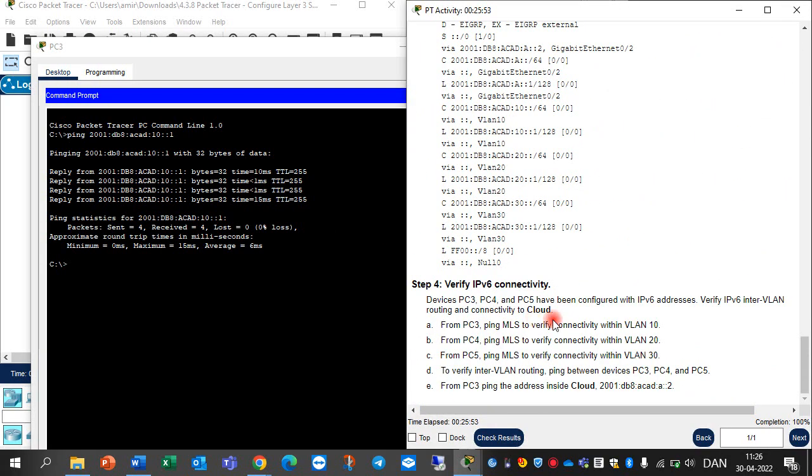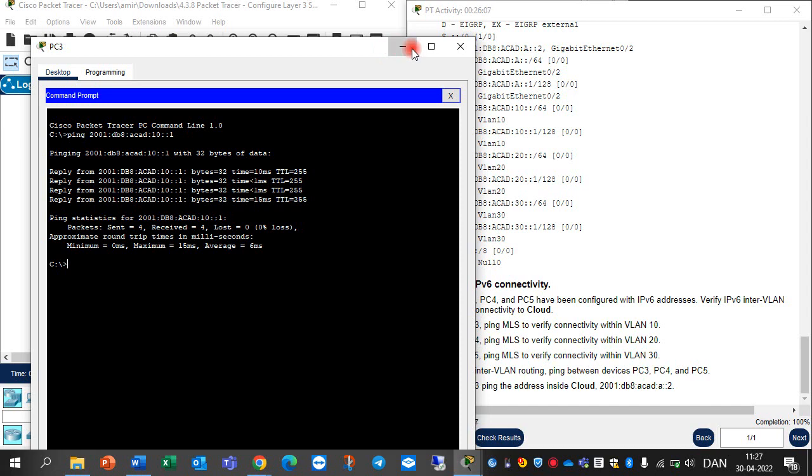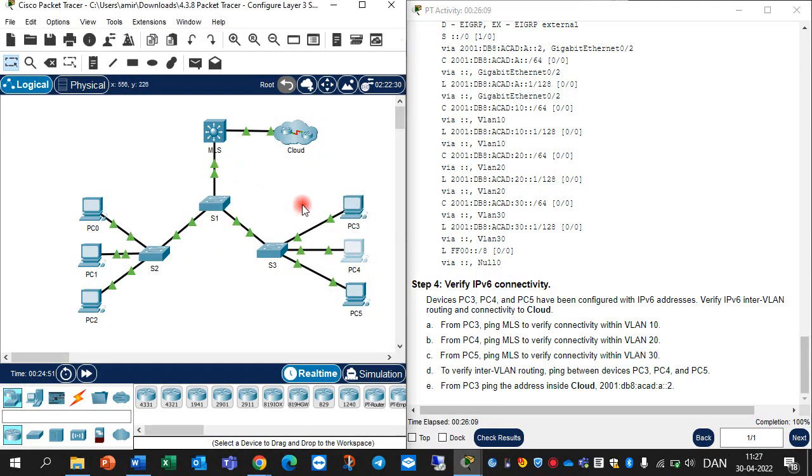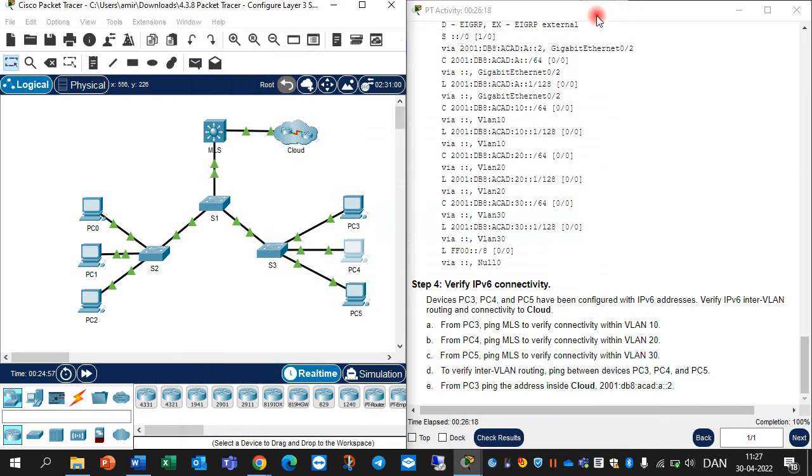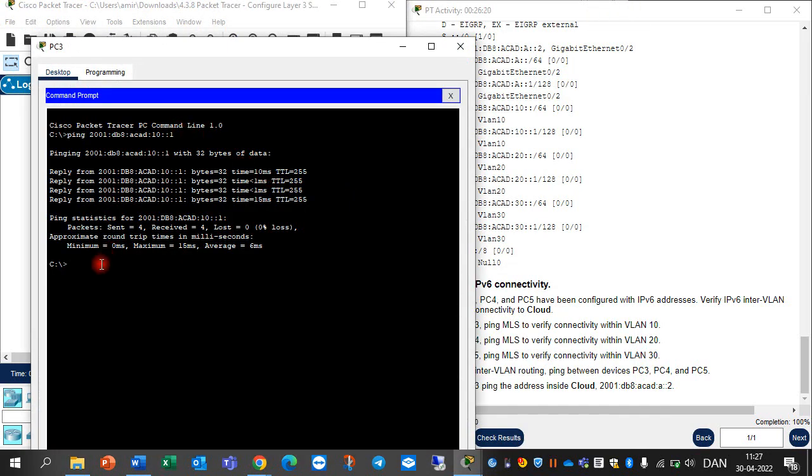It is the same for PC4 to VLAN 20, and PC5 to VLAN 30. Also verify inter-VLAN routing with pings between devices PC3, PC4, and PC5, for example. You can go to PC4 and copy this IP address, and I want to verify inter-VLAN connectivity.